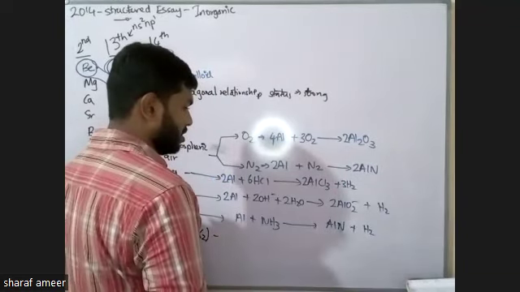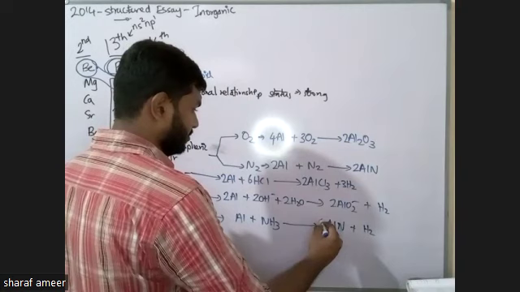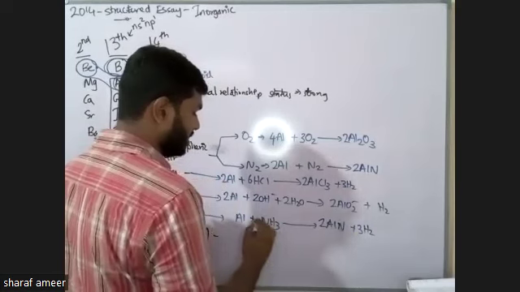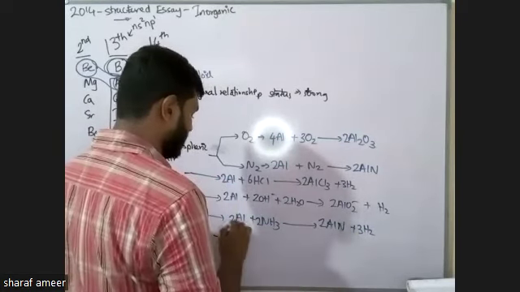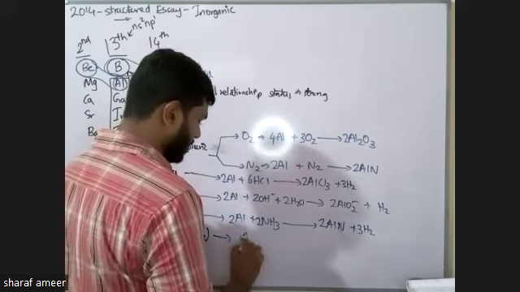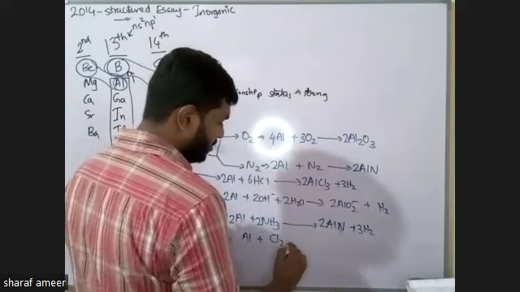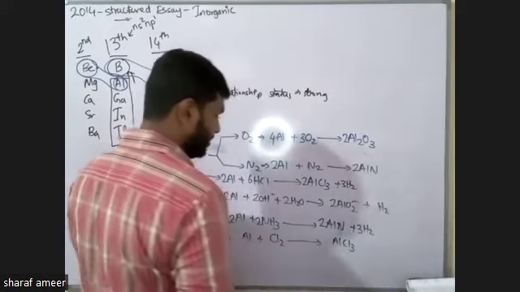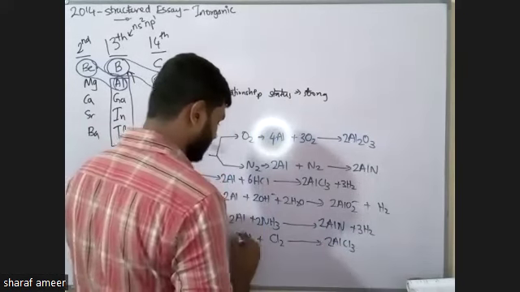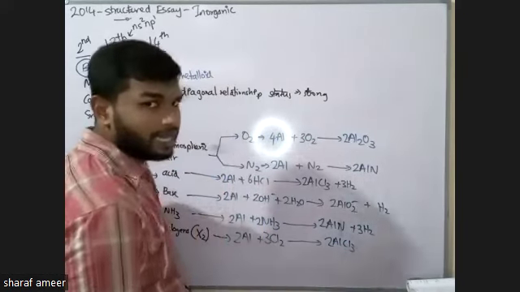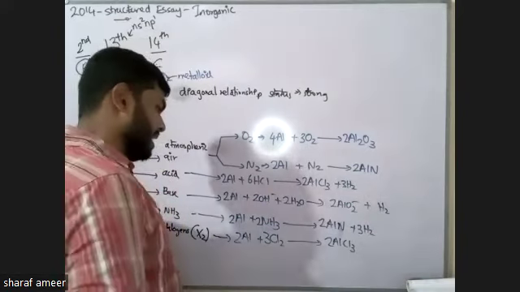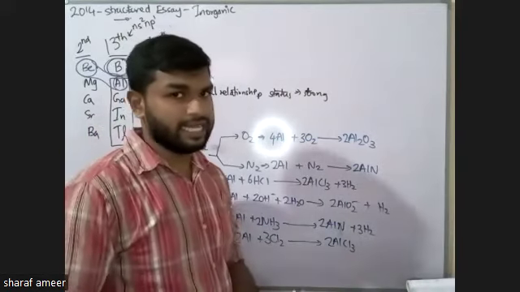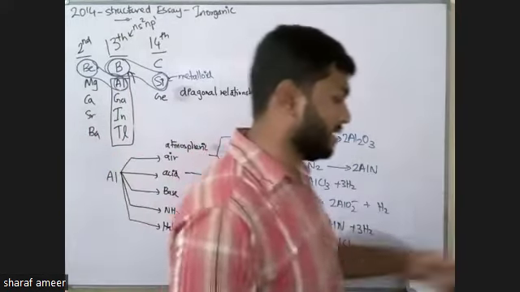Right? So here you can put 2, here you can put 3, so 6. So you want to make the 6, 2. So 2 nitrogen is here. Also with halogen. If you put aluminium with Cl2 gas, you will get aluminium chloride again. So put 2 here, 3 here, this is going to be balanced here. So these are the reactions based on aluminium here. These are the cases which belong to aluminium.